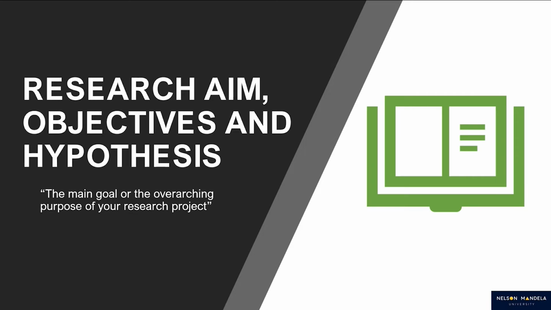We're going to move on to the next section, which is our research aim, objectives, and hypothesis. The main goal of this section is the overarching purpose of what your research project is going to be like. And I know that the PhD students would already have been through this, so they are a little bit more familiar.